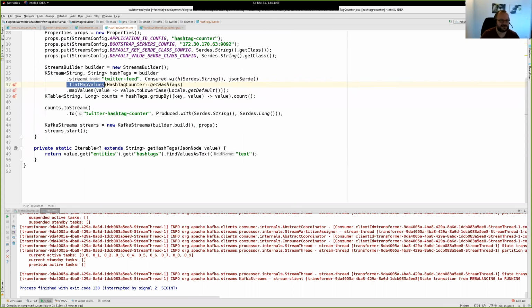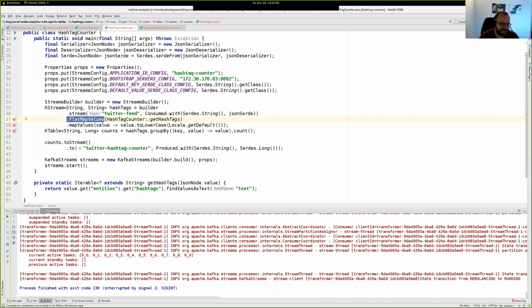And that's what flatMapValues does, where here I read the hashtag values as text and return them as an iterable, as a list or something like that. And then Kafka Streams will automatically transform it so that every element of this iterable gets its own message.